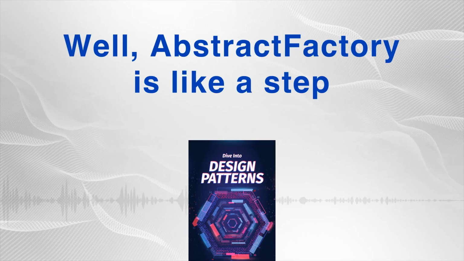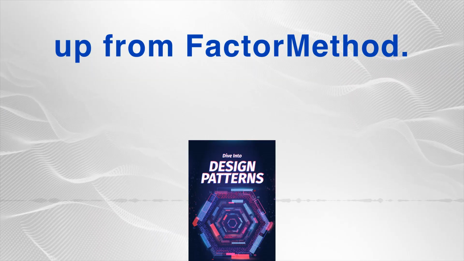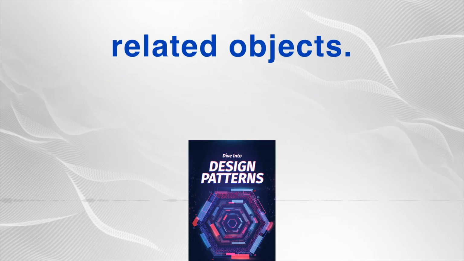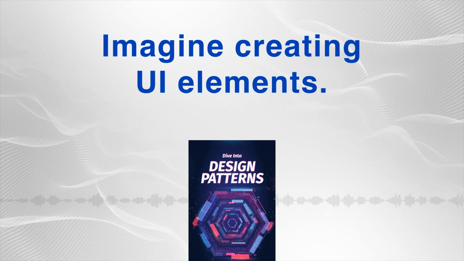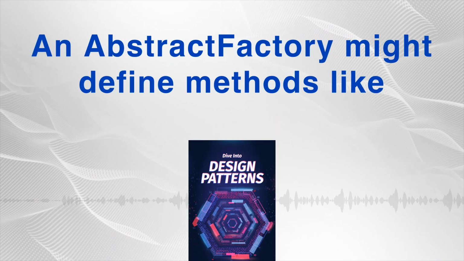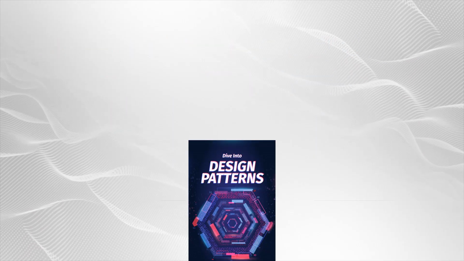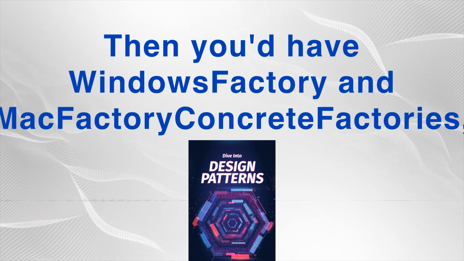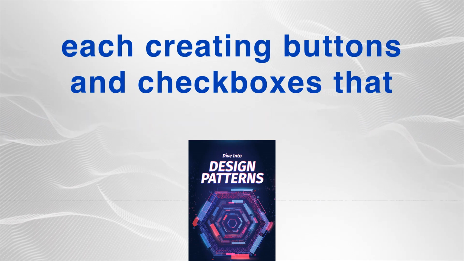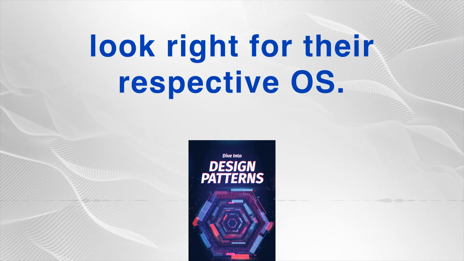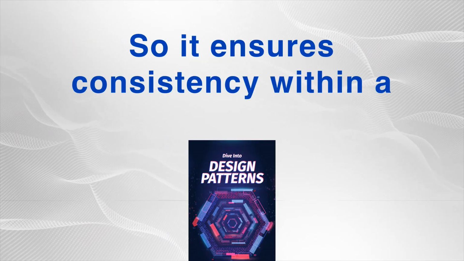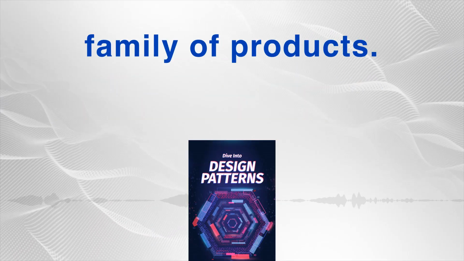Well, Abstract Factory is like a step up from Factory Method. It helps you create families of related objects. Imagine creating UI elements. An Abstract Factory might define methods like create button and create checkbox. Then you'd have Windows Factory and Mac Factory concrete factories, each creating buttons and checkboxes that look right for their respective OS. So it ensures consistency within a family of products.